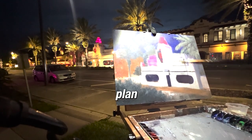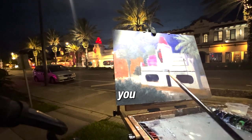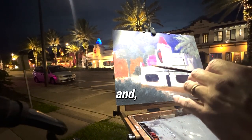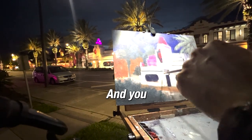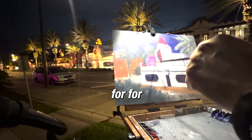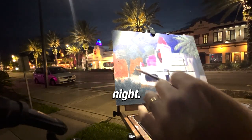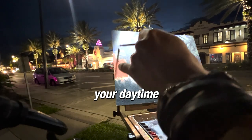If you're like me, you plan your week and decide that on this particular night you want to go and paint at night. You pick your location — maybe it's your first time as a beginner night plein air artist. You found a babysitter, lined everything up, made sure you wouldn't be hungry — then you go out to paint, it looks like the perfect night, and it starts raining and washes away your daytime plans.